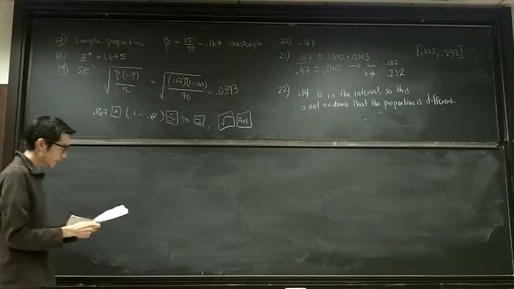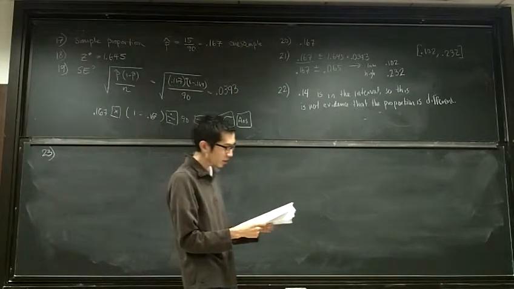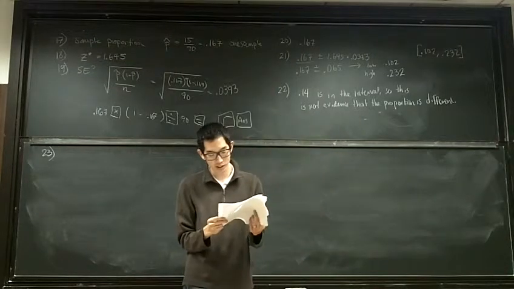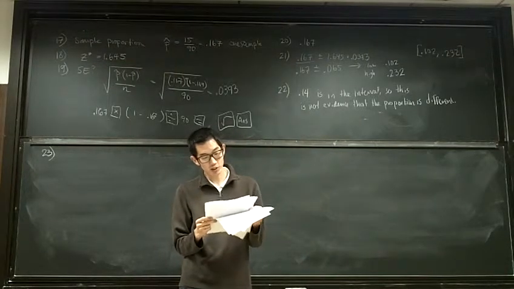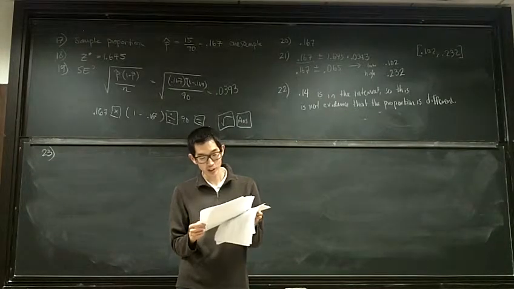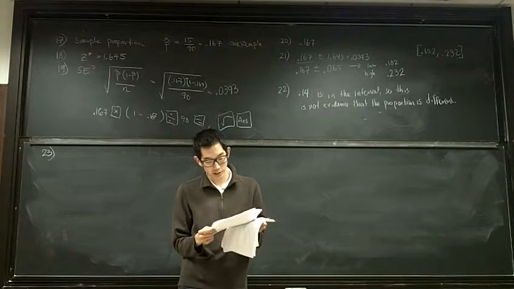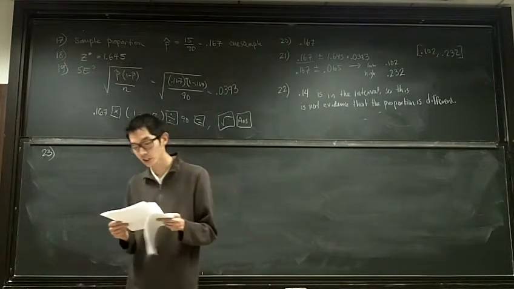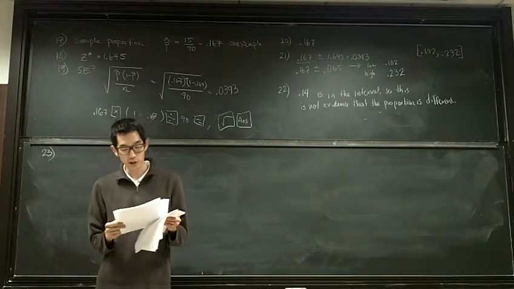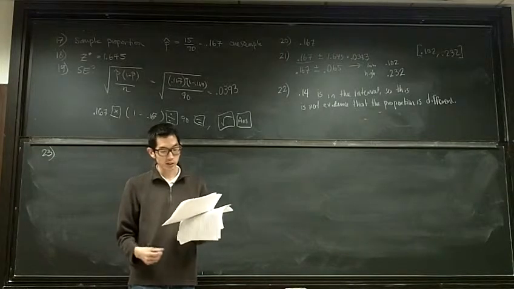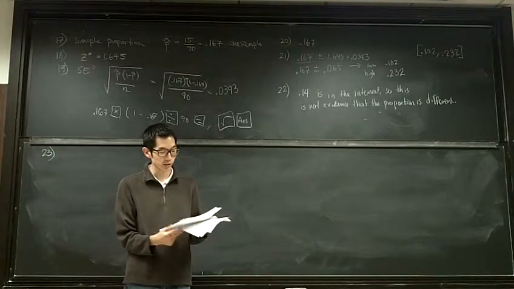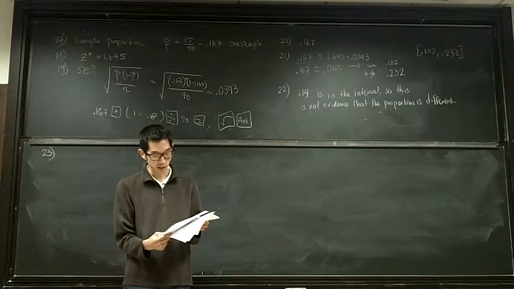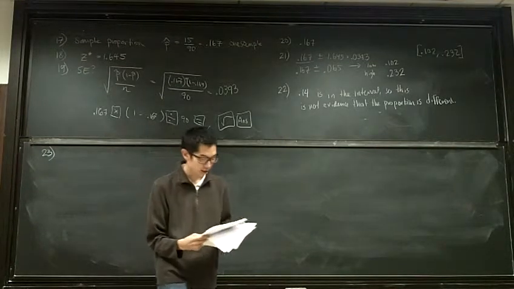It says you buy a bag of Starburst candies and a bag of Jolly Ranchers. The bag of Starburst candy has 80 pieces and 12 of them are cherry flavored, and the bag of Jolly Ranchers has 70 pieces and 14 of them are cherry flavored. Assuming that these are truly random assortments, does this provide evidence that Starburst and Jolly Ranchers have a different proportion of cherry flavored candies? Okay, all right.